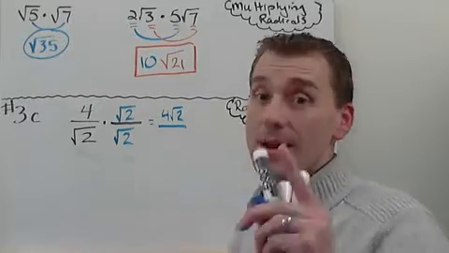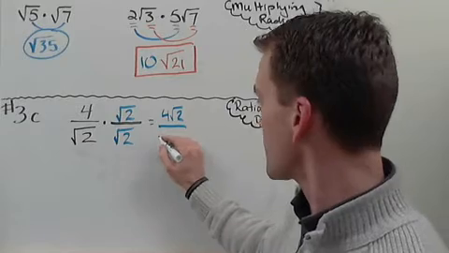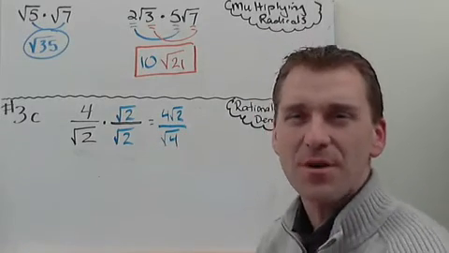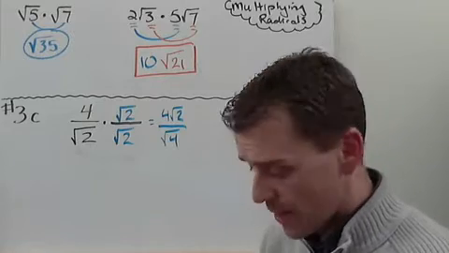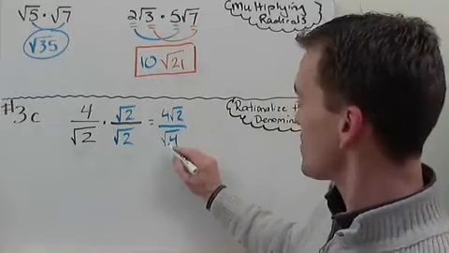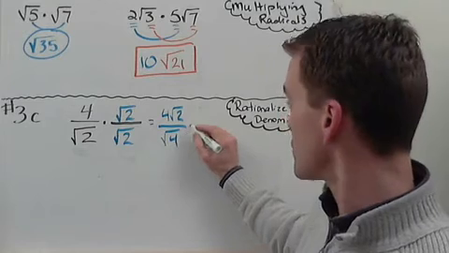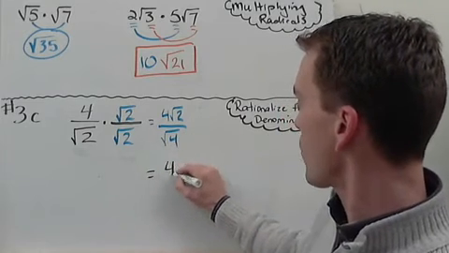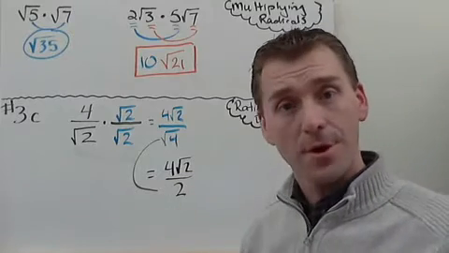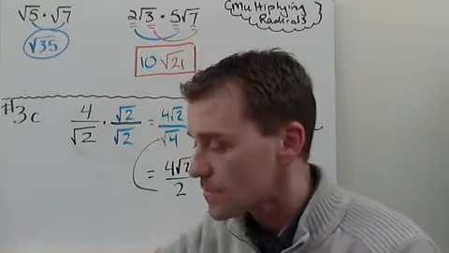Now in the denominator, now we're talking. I got two things that are in jail. I can multiply them. That gives me the square root of 4. Mr. Motter, I thought you said the square root's going to disappear in the denominator. Just wait. We're close. It's not gone yet, but it's almost there. The square root of 4 disappears if you want the square root, because the square root of 4 is just 2. It is 4 root 2 on top, and this guy goes to a 2. So there you go. You've gotten rid of the radical in the denominator. That's called rationalizing the denominator.